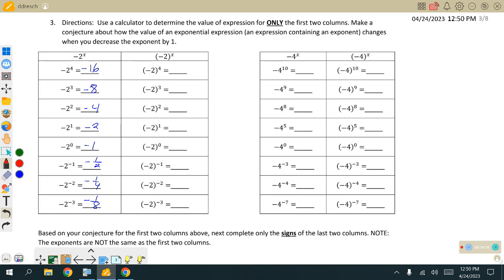All right, so here's what's happening in your expanded form of these. Let's rewrite this in expanded form. It's not in parentheses. We'll do parentheses on the next column. Because it's not in parentheses, this is what's happening in your expanded form. When we talk about variables and solving equations, what number is hiding in front of the 2? There's a negative sign there. What else is also hiding in front of that 2? A negative 1's hiding here. This means it's a negative 1 times 2 times 2 times 2 times 2.